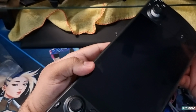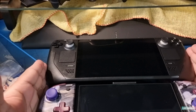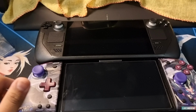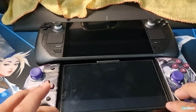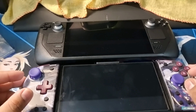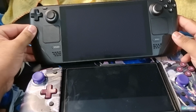So it looks nice. Let me get my Switch to do a comparison quickly with the Hori sticks. So this is my Switch. Just going to do a comparison here quickly. So you can already see the size. So I'm just measuring the screen. Screen is a little bit big on the Switch. Oh yeah, it is. It's just a little bit narrow. But look, to make the Switch even better, you definitely need to get these pads. Makes it feel good. And then there's the Steam Deck.